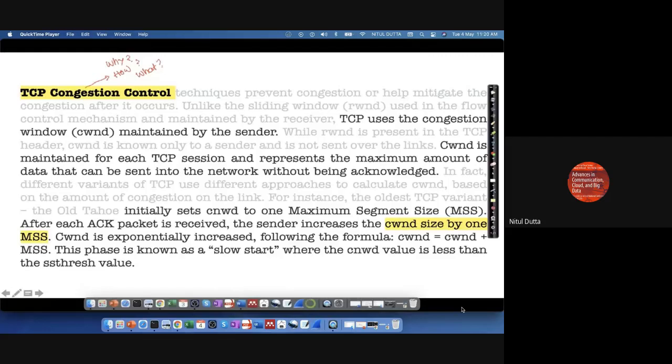As we have also discussed, congestion may be taken care of in two different layers. One is the network layer, and the second is the transport layer.